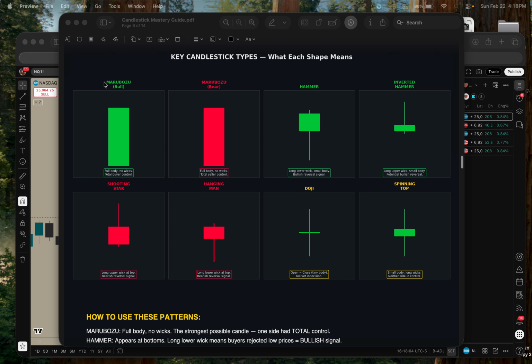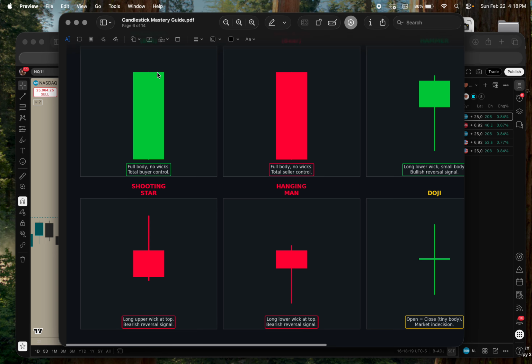So this is a bullish candle, and it's given this name. I've never heard this name before, but I've heard other full names of it. It's a full body bullish candle. This is like the best idea of a candle that you could ever wish for in life. The reason why I say that is because of how large it is. There is no wick. There's no confusion. This candle opened down here, closed up here.